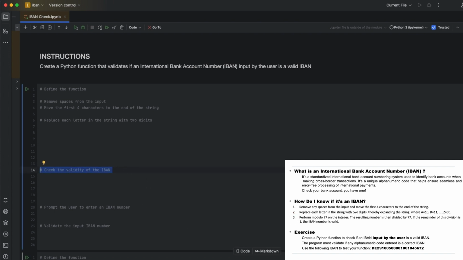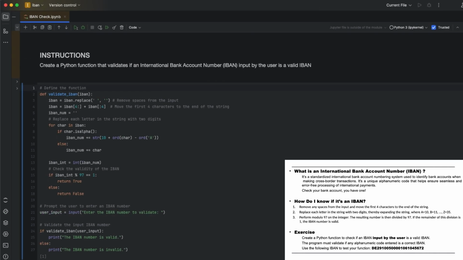Now, take another moment to try and implement this yourself. Remember, you can always pause and come back if you need more time. Now that you've thought about it, and maybe even did it, let's break it down in Python.